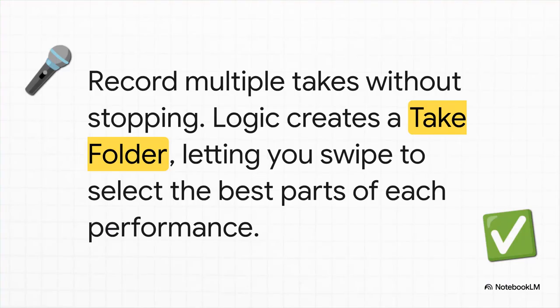When you're recording something tricky, like a lead vocal or a guitar solo, don't stop and start over again and again. Just put a section on loop and record over it multiple times. Logic will automatically create something called a take folder, which neatly stacks every attempt. Then you can just swipe with your mouse and pick the best word from take 1, the best phrase from take 3, and stitch together one perfect composite performance.